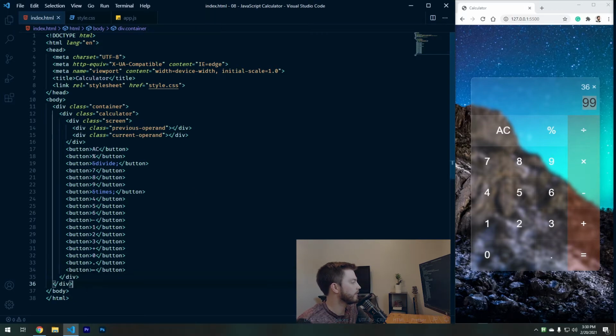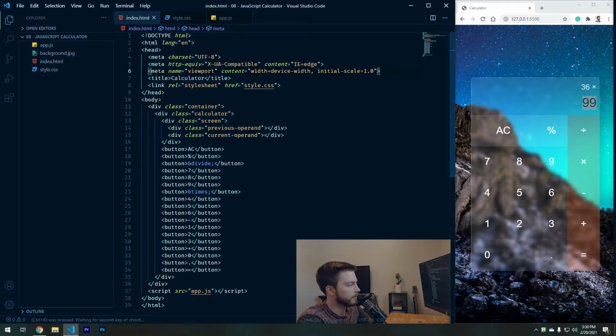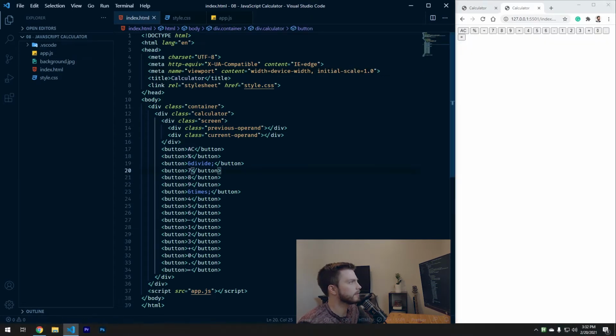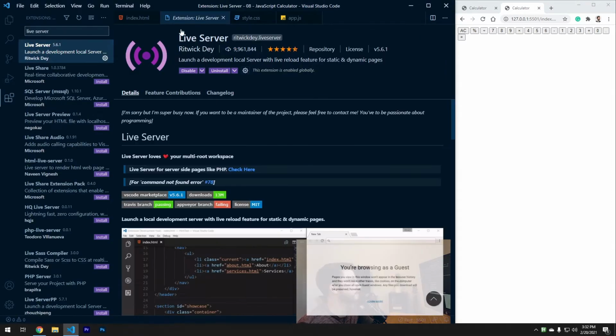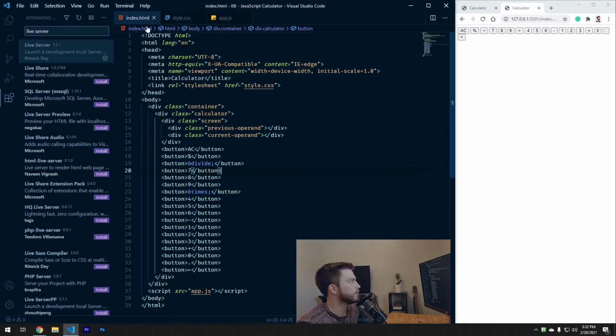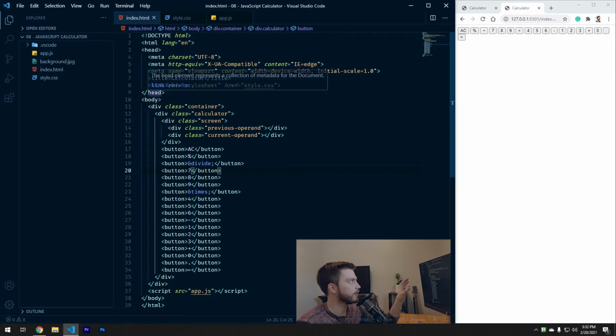And then before we finish this, let's make sure that we link to our app.js file at the very bottom of our body tag. Okay, let's run this with live server. All right, so I am opening this with live server now, and if you don't have live server, you can go to the extensions and then type in live server, search for it. It's this one with the purple icon. And then what that'll let you do is if you have a folder open in VS Code, you can run the HTML in your browser.